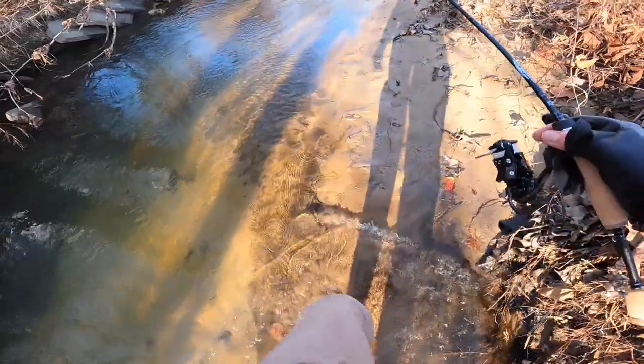If the plastics aren't working super well and I want to cover a little bit more water, I've also got some handmade spinners from my man Michael out in California. Between these two things, I'm thinking I'm gonna catch some fish. Regardless, let's stop yipping and yapping. Let's start casting, blasting. Let's go.